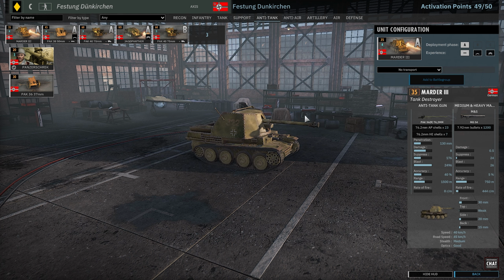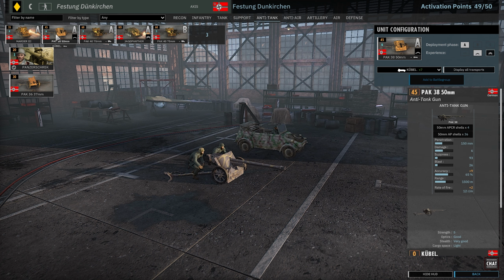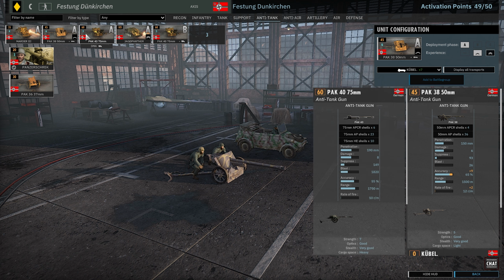Martyr 3s, phenomenal. I would never pass on these personally. 130 millimeters of penetration for 35 points is absolutely way above rate. A really solid HE shell at 2.2 damage, 1,500 meter range, 8 rounds a minute, and this thing is just so good. I would always take it. Pack 38, probably my favorite AT gun in the game. Just so nicely costed with that APCR shell, can bat way above its weight class, has phenomenal accuracy, rarely misses. It's a great AT gun.